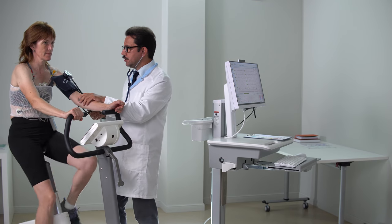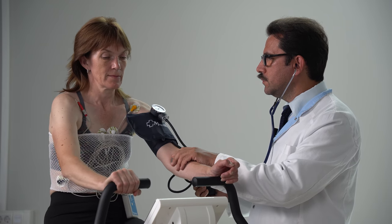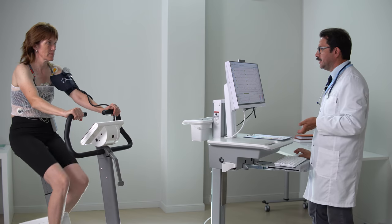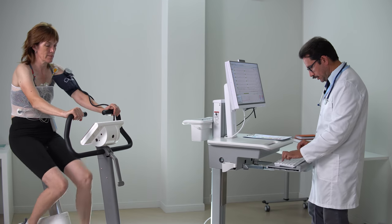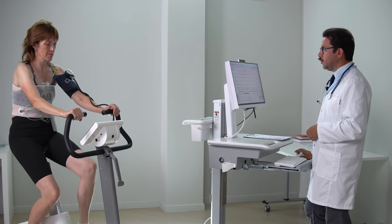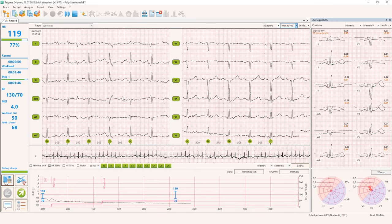It is convenient if you have a technician who can help you. Actually, that depends on your practice. In some countries, technicians do all the tests. In some countries, the test is supervised by the doctor, so it depends. But for sure, it's best if you have a team of minimum two personnel: one person monitoring the patient's ECG continuously and the other person performing blood pressure measurement, some electrode checks and all the stuff around.